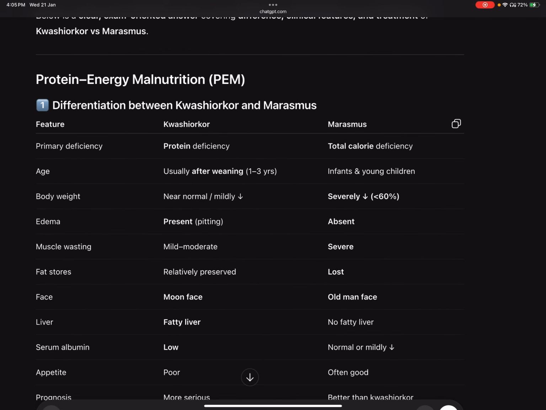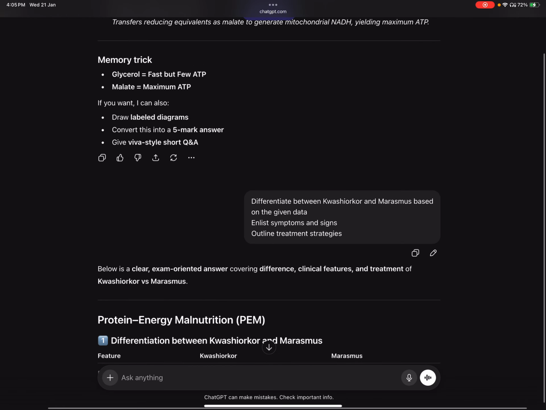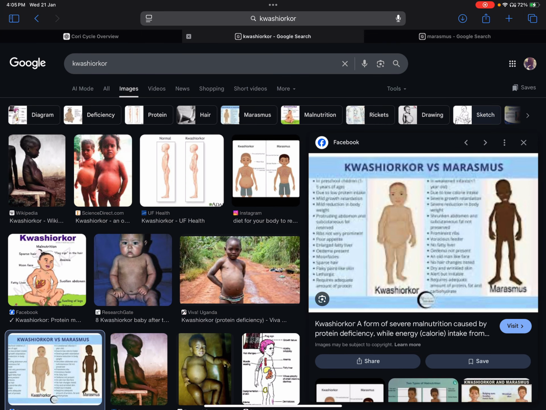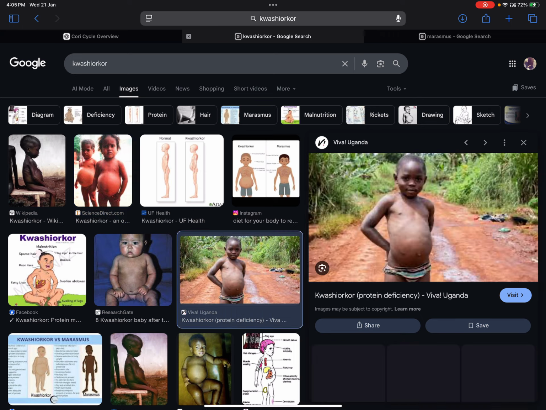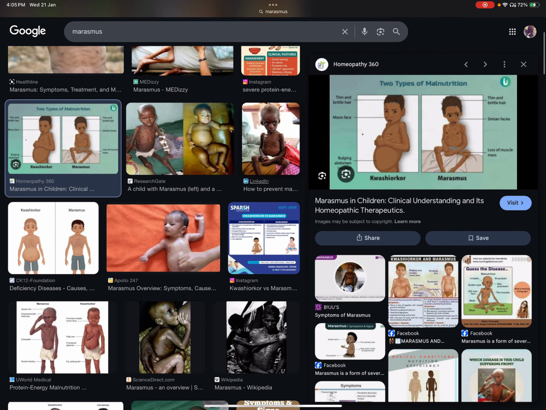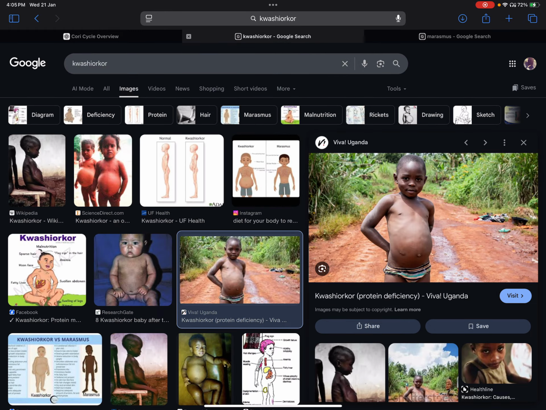For this I'll show you a diagram. Let me just wait a minute. Yes, this is the diagram. This is kwashiorkor, you can see these bellies, okay, and this is marasmus. They're very lean and they're very thin. You can see both of the diagrams. So I hope you'll remember kwashiorkor with the pot-like belly, right?